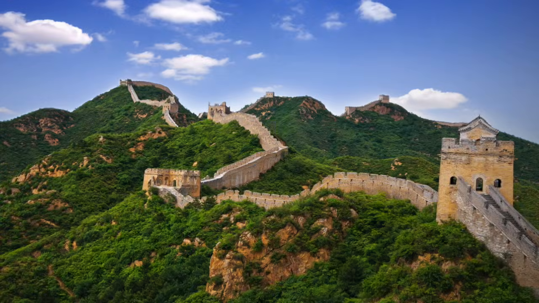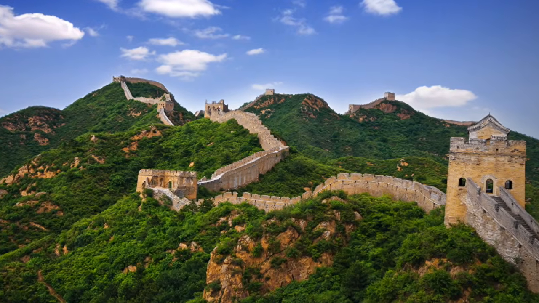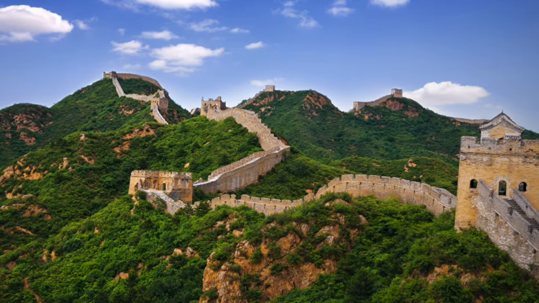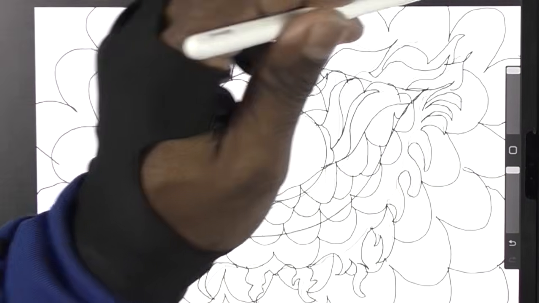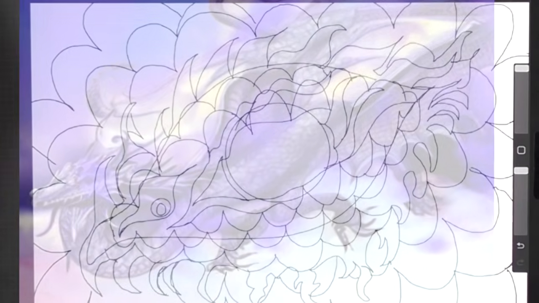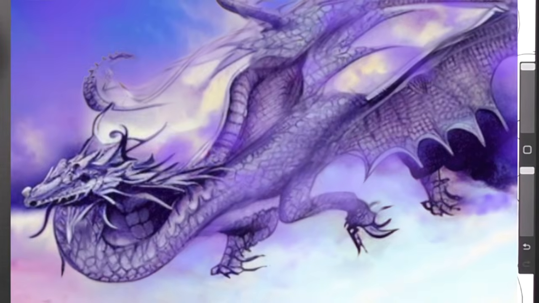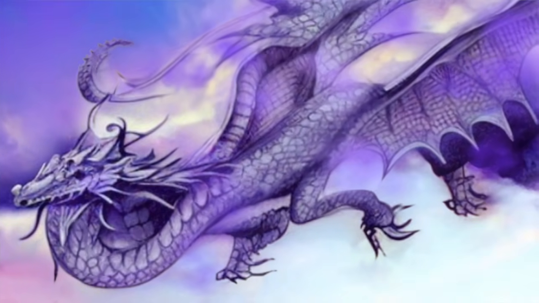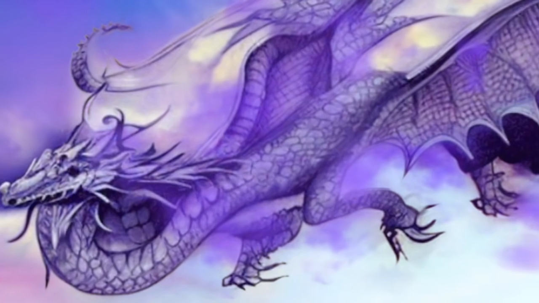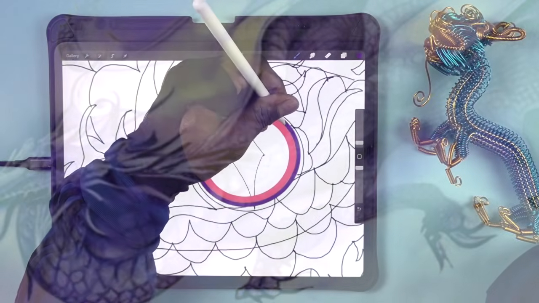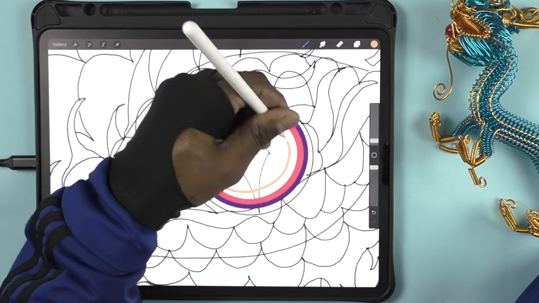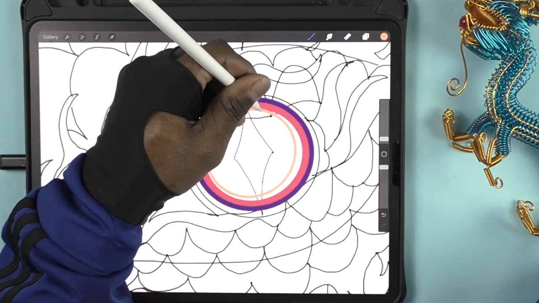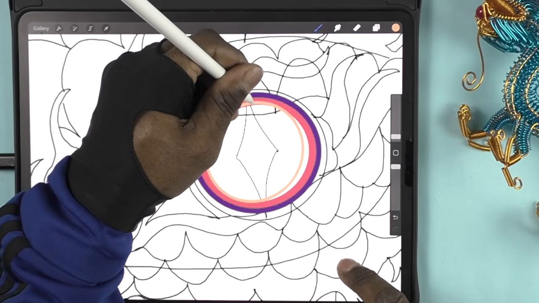As you're sitting there looking across at the mountains, you see the Great Wall is nothing but a gigantic dragon going up and down over the different areas of the mountain range. And these mountain ranges go on for hundreds of miles. That's one of my fascinations with dragons, the actual Great Wall of China.